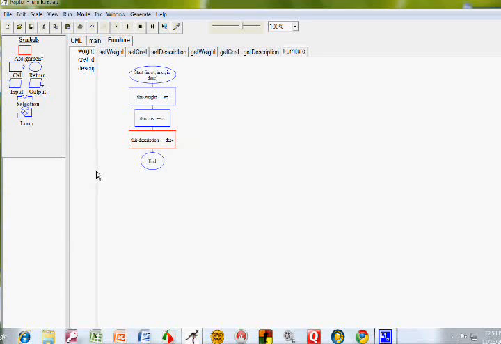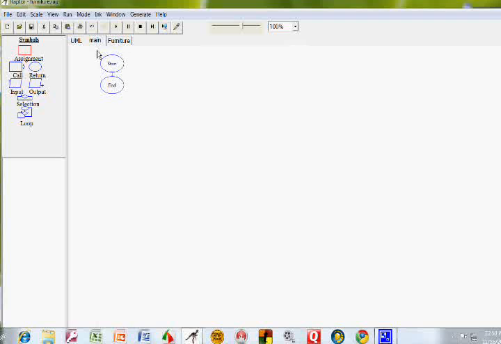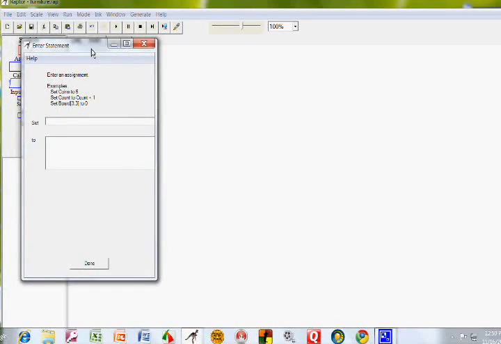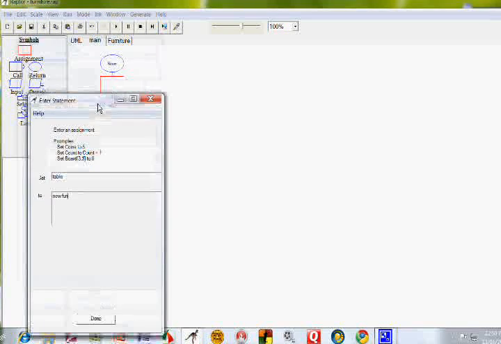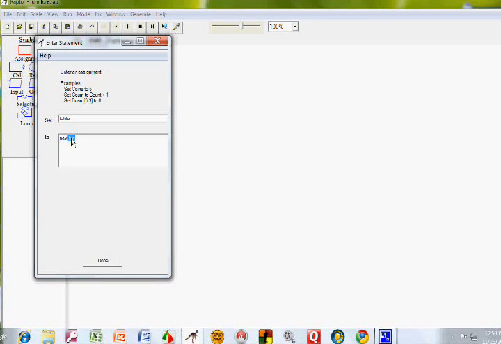So now I'm ready actually to build the main program. So I'm going to come back and click on main. And in main, we want to do a couple of things. First of all, we want to instantiate a new object. And I'm going to do that with an assignment box. So I want to click it right here under Start. And I want to call my first furniture object Table. That's my first object. It's Table. And Table is new, and that's required furniture. I can't remember if I capitalized it. I think I did. Yes. New furniture.